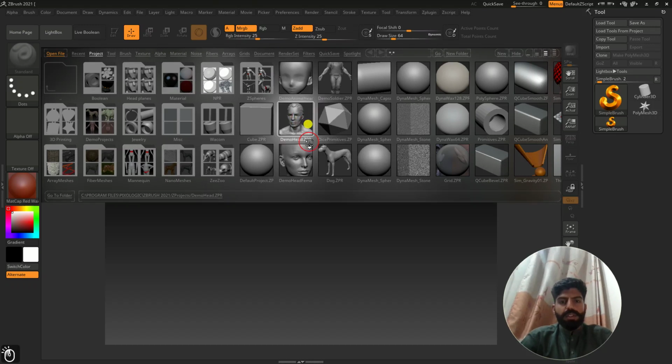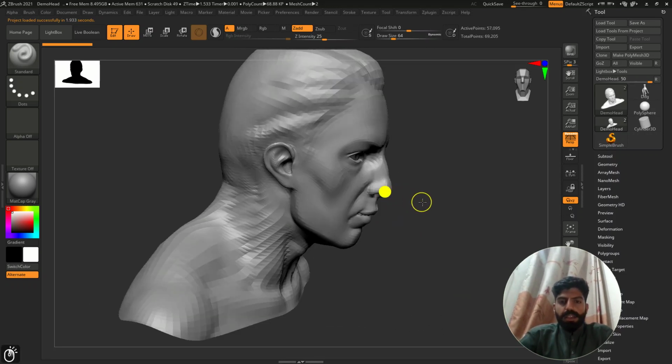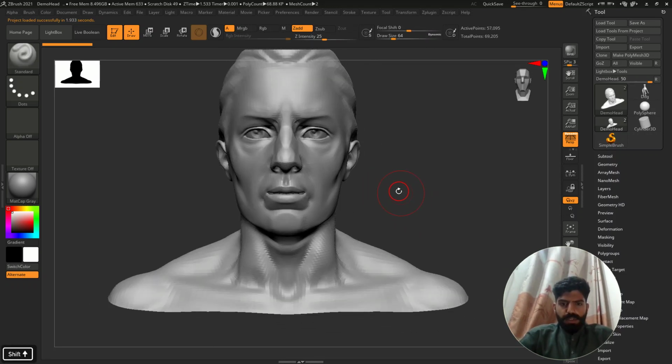I'm going to choose this one because this is a complex humanoid model. As you can see, it has a lot of vertices, but these vertices are affordable. You can see that it's a 47,000 count, because this model is already remeshed. So I'm going to explain how we can remesh it further.